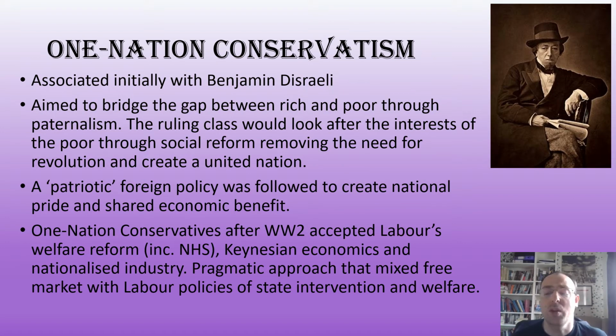In the latter part of the 19th century, this key thread of conservatism emerged, particularly under the leadership of Benjamin Disraeli, and this is referred to as One Nation Conservatism. So conservatism traditionally was the party of the ruling elite and supported inequality and supported hierarchy. Now, what the Conservatives faced was an increasingly divided nation and new radical ideas such as socialism, and the potential that this gap between rich and poor could cause some real problems.